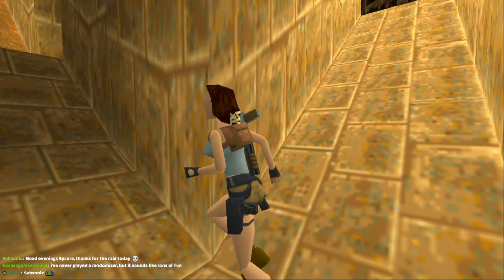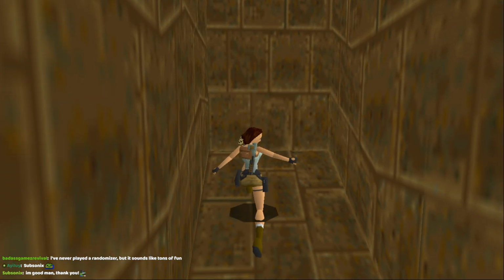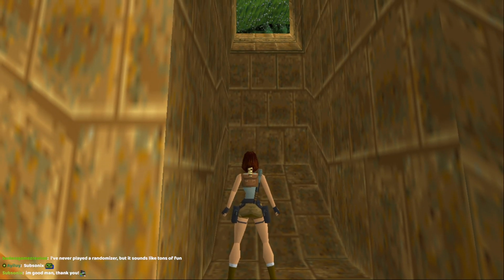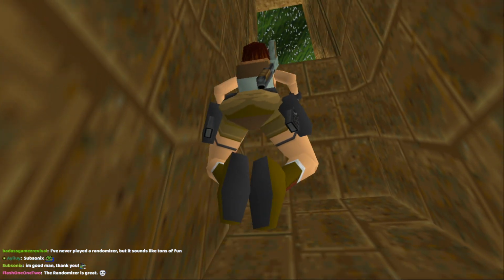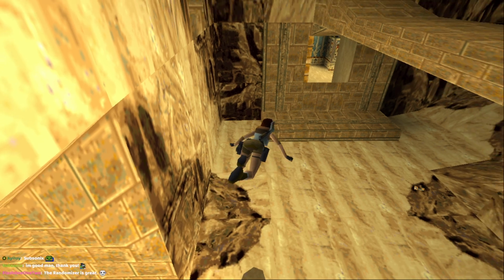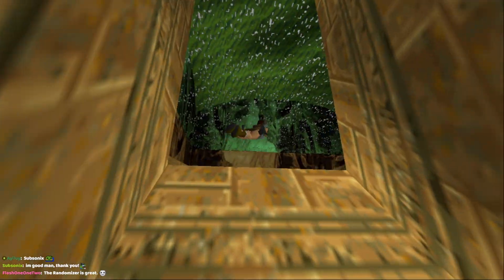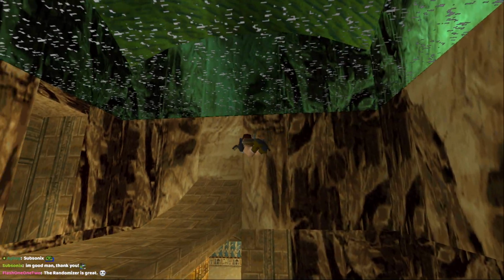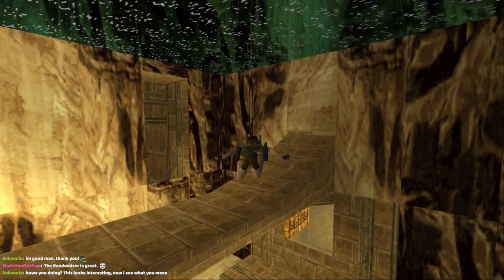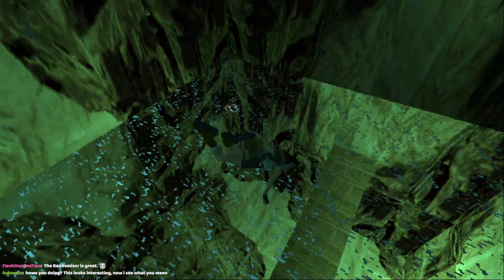Where am I? Nope, I'm fine. Oh, you're doing good. Nice, nice. Oh, that's a slope. Yeah, the randomizer's great. Ooh. So you can't get up there or here. Because there's a slope. Where's the keyhole? So the key's gonna be... No.